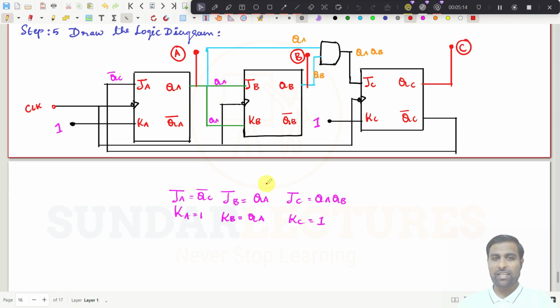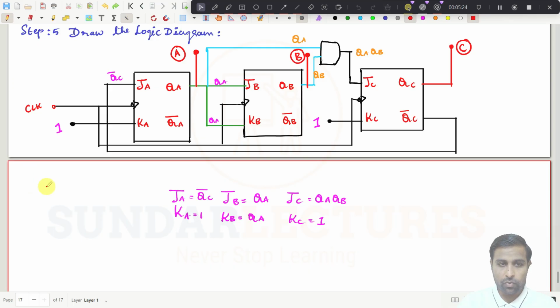Can you understand the concept behind all these steps? So how will you get the outputs now? I will write it here: QC QB QA. This is the output now, maybe I have just written it as CBA.